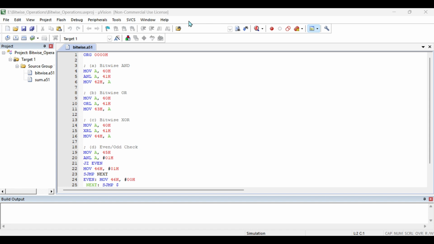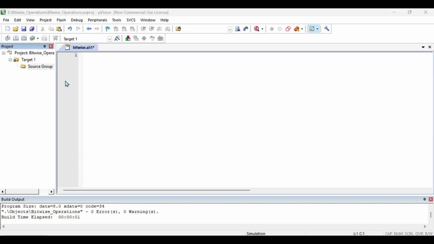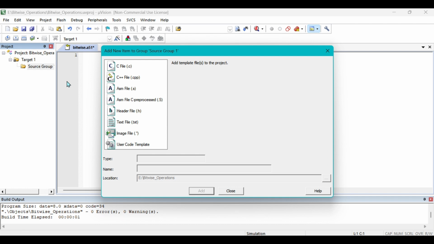I will now be demonstrating the bitwise operations within the Keil MicroVision IDE. Our focus today is on observing the precise results when specific data is manipulated in CPU registers and memory. The demonstration begins by ensuring the source file bitwise is correctly integrated into the project. This is a critical step for any assembly project.